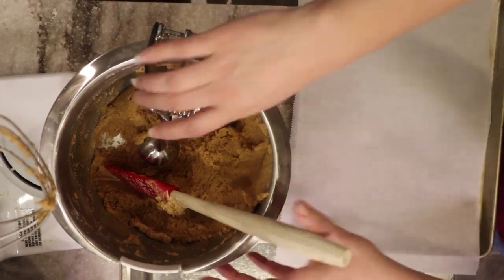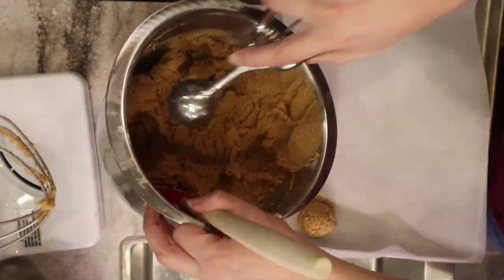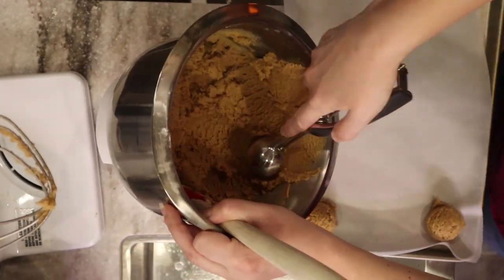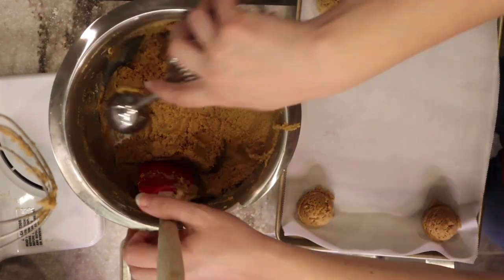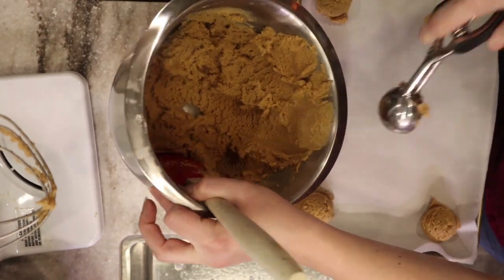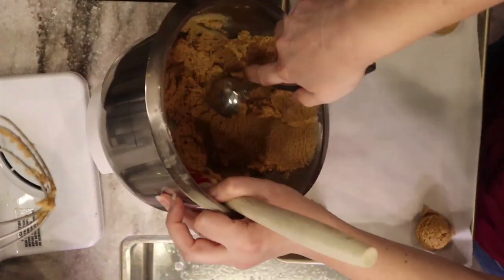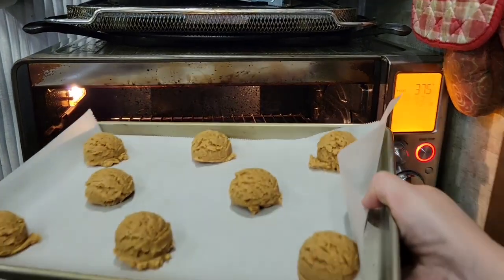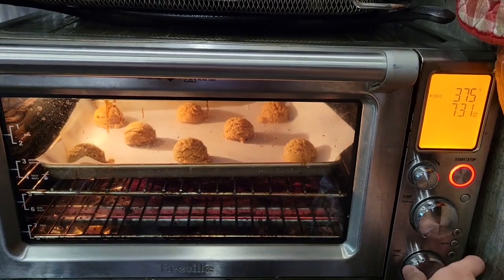And on this tray, I'm going to go ahead and make cookies to bake right away. So I want to make sure they're about 2 inches apart from each other when I'm actually going to bake them, because they do spread just a little bit as they bake. And these are going to bake at 375 degrees Fahrenheit for 8 to 10 minutes. Don't overbake them because then they'll get crispy. Unless you want them crispy, of course.